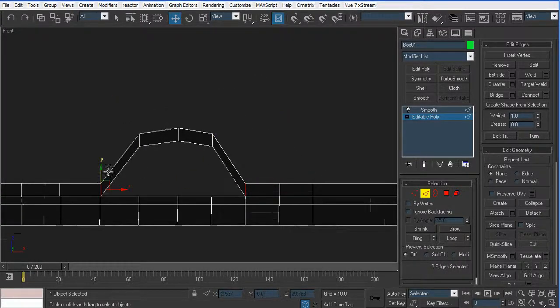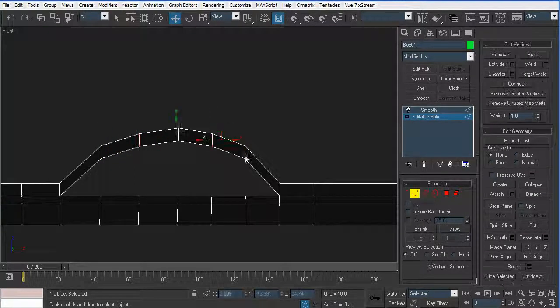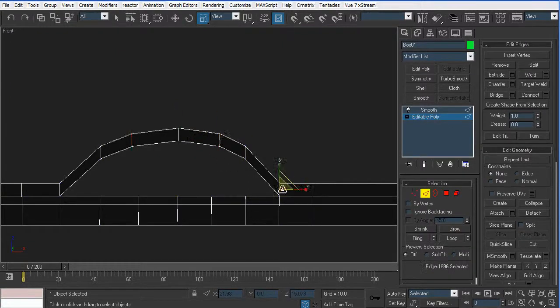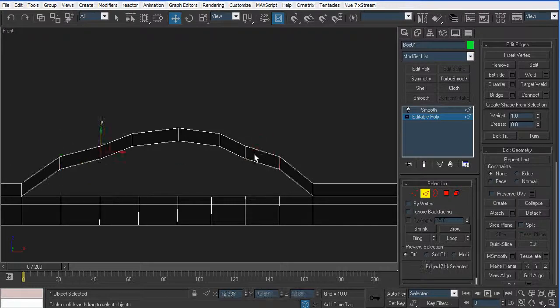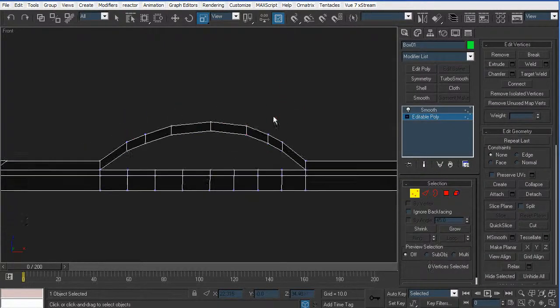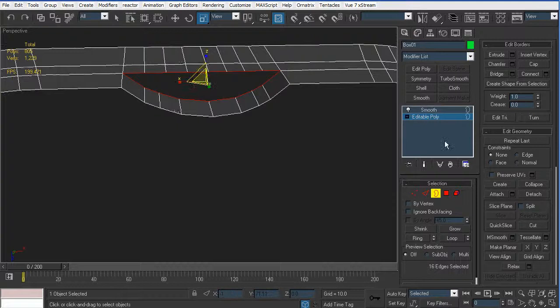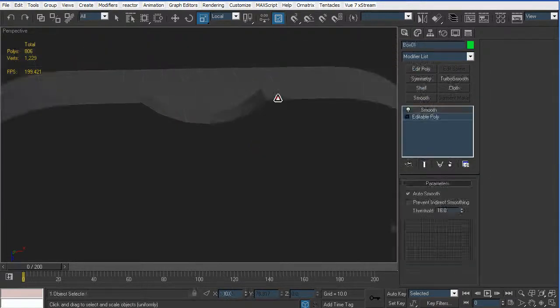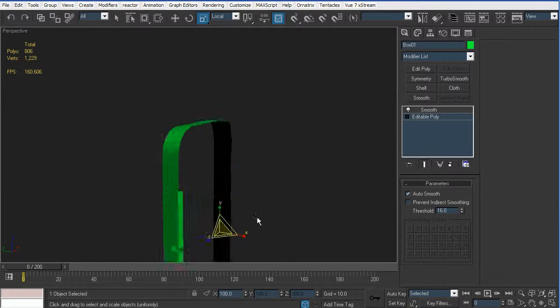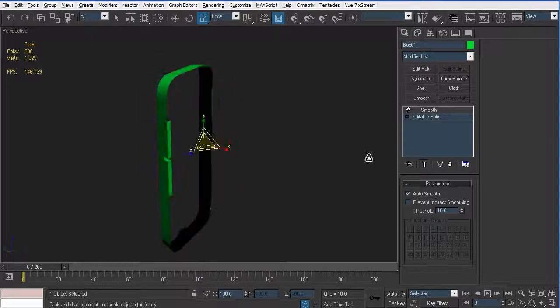The thing about phones is they look good in real life, but when you try to make them in 3D, it's kind of hard, tedious work sometimes. So bear in mind that when you start making some phones. I hope this tutorial will give you the edge you need to make a phone of your own. So we have our shape and cap it. Now we have that part of the phone finished, and pretty much we finished the side of the phone.